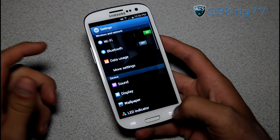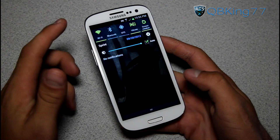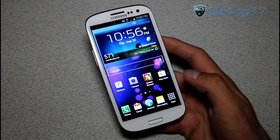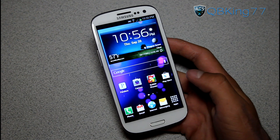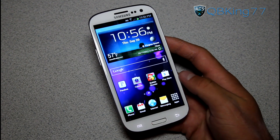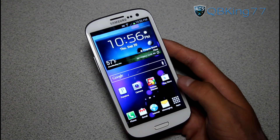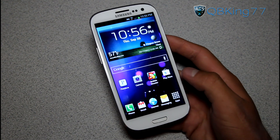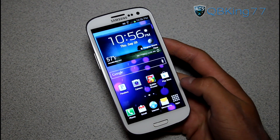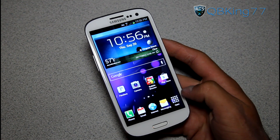Other than that, that is really about all the improvements. You will see you still do have that brightness slider in the notification pull-down bar. I do know that Jelly Bean is being worked on by Samsung for our Sprint Galaxy S3 — there are some test builds out there, though nobody has been able to get their hands on them. So expect to see it sometime before the year is up.